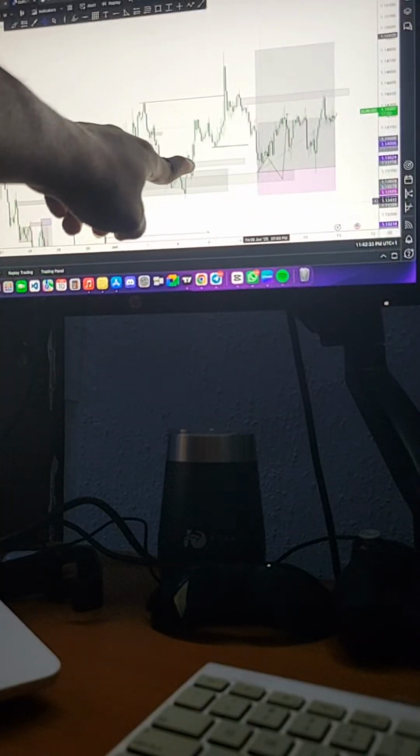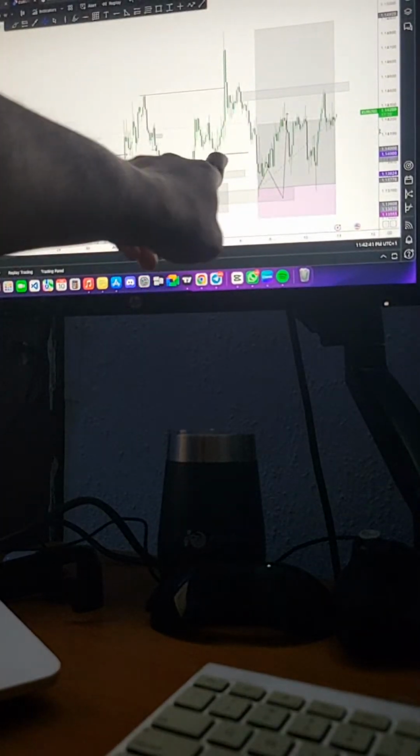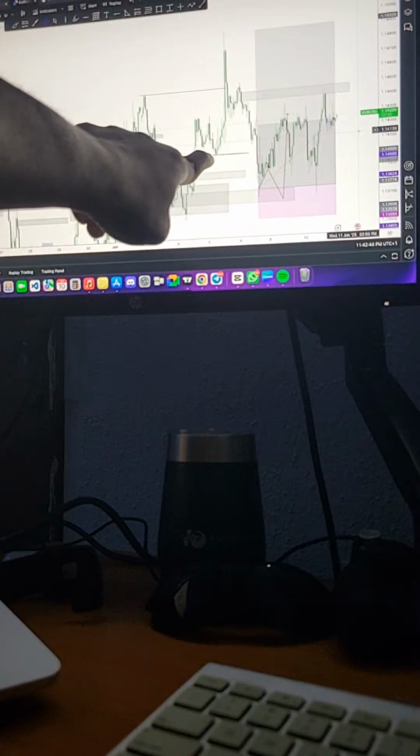So you can see closely here, there's a fair value gap here. So I expected price to come down. So this was an inducement, and price took out this liquidity here. People that set their stop loss here got liquidated from here, and then price came out, filled up this imbalance, tapped into my POI here, and we moved all the way up to this zone. So I also marked out this zone here. You can see that there's a fair value gap there, and price came up to fill up that zone.